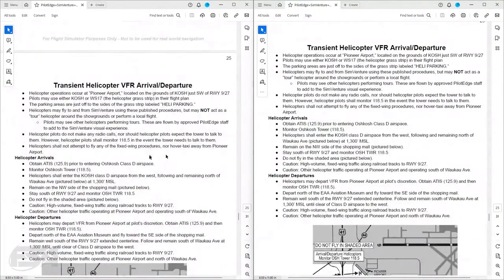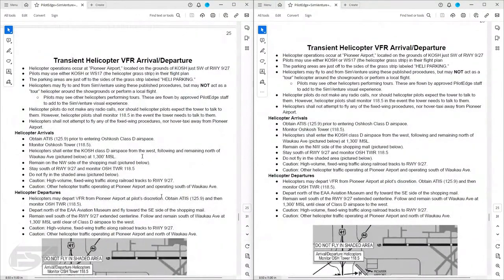Helicopter ops. I'm not going to go too far into this, but again, same thing here. Don't fly a helicopter if you're unfamiliar with how to fly a helicopter. Helicopters do not talk to ATC during Oshkosh. We added these last year. A lot of people loved it. A lot of the helicopter users loved it. So we're happy to have you all back this year. Just keep in mind that there's really no ATC interaction with you.